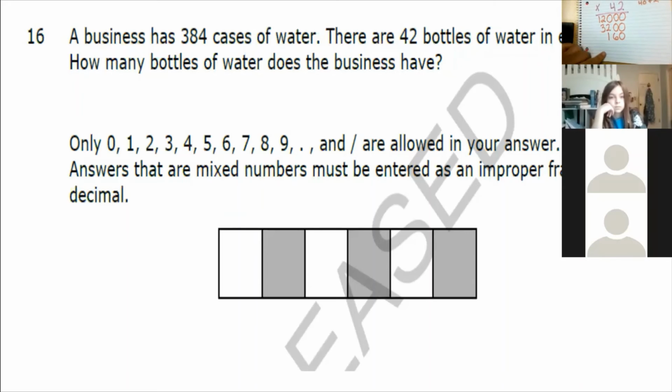I'm not going to have enough room in my notebook, so I'm going to rip a page later. Now I'm going to go to this place value: 2 times 300 is 600. I didn't line it up where I wanted to. Lining it up is super important when you have so many numbers. So that 6 doesn't go there. Then 2 times 80: 2 times 8 is 16, and I have 1 zero. And I have 2 times 4, which is 8.